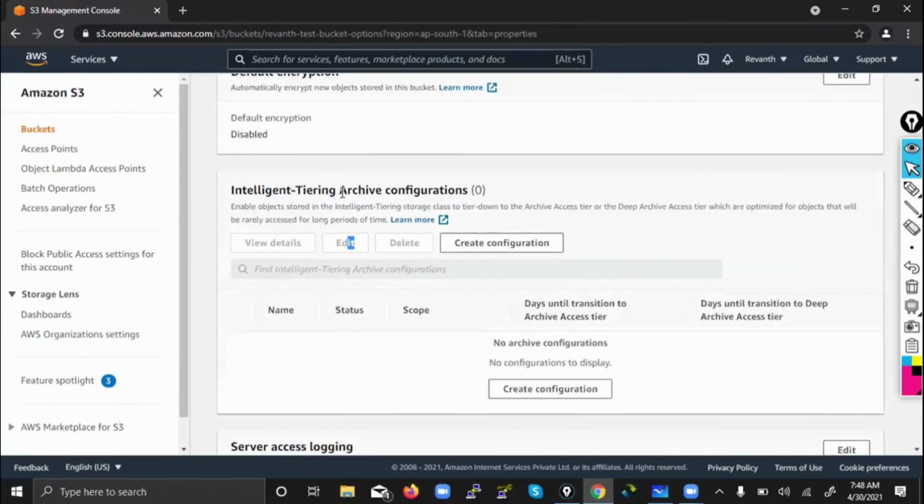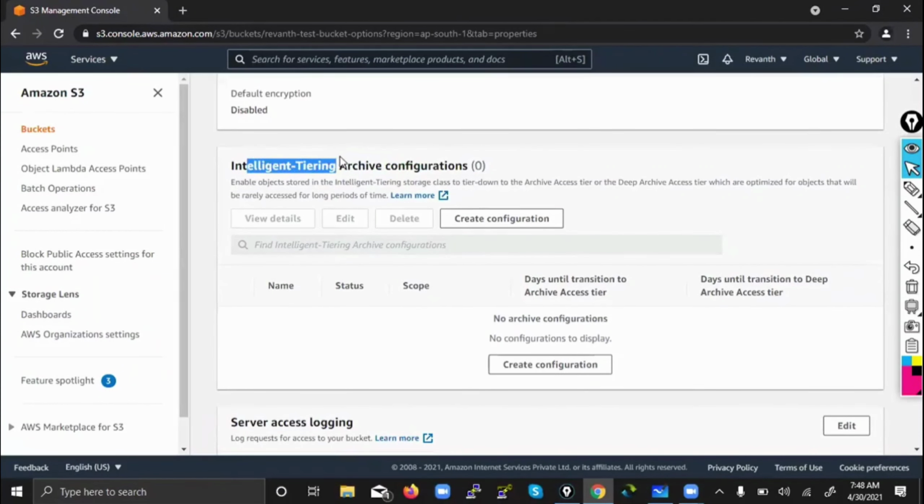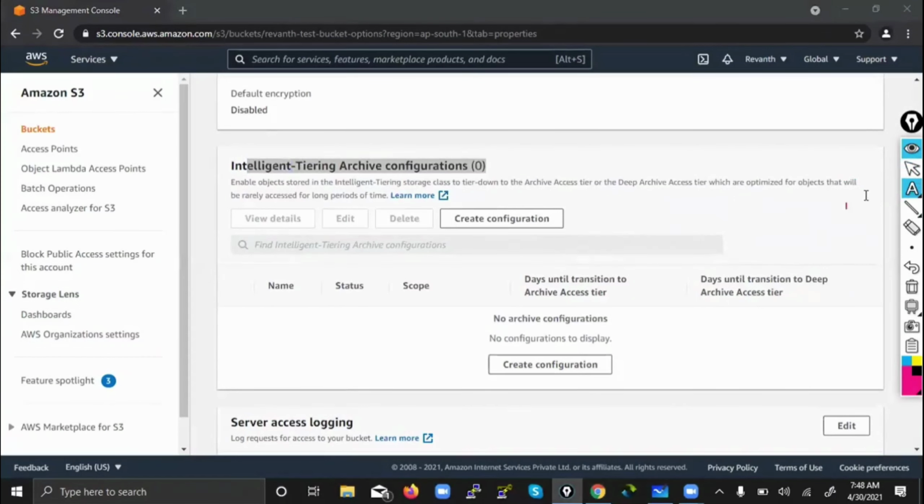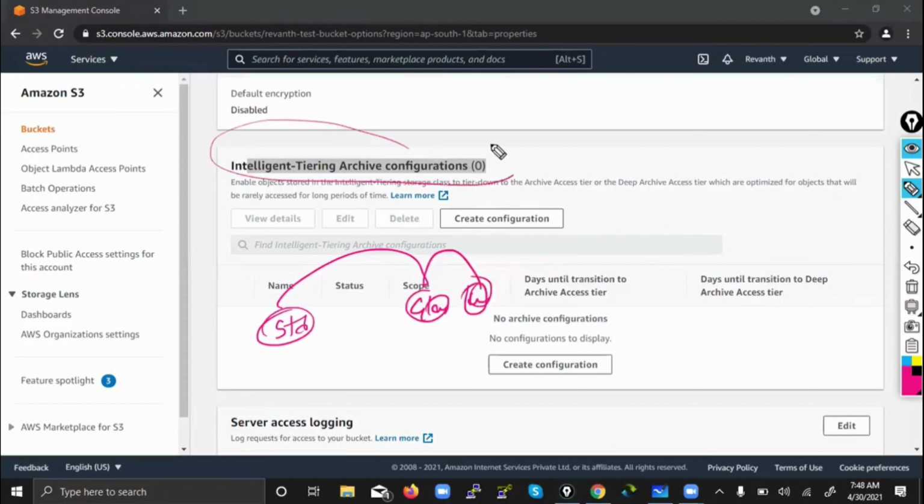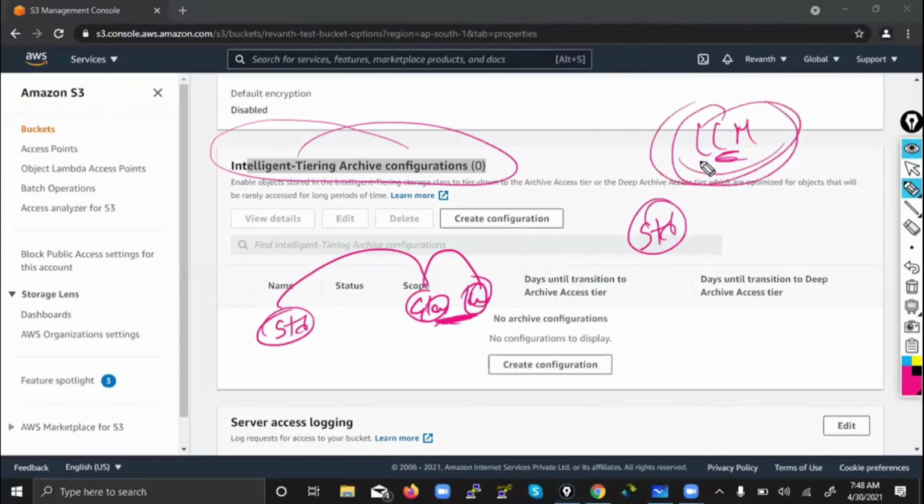And this I will explain in lifecycle management when you understand. Actually, in this option you are able to say directly, whether you are uploading, so straight away if you want to send files after 30 days to Glacier, and after that to Deep Archive Glacier, then you will use this option. But the same option is coming in another place, lifecycle management. In lifecycle management also we can define it, but there we have all 6 types. But here we have only 2 types. So when I explain lifecycle management, you will automatically understand this option.